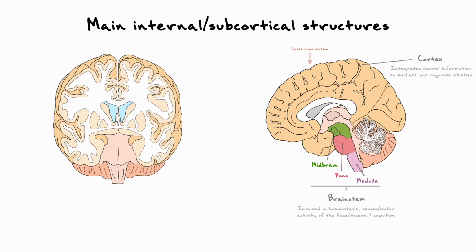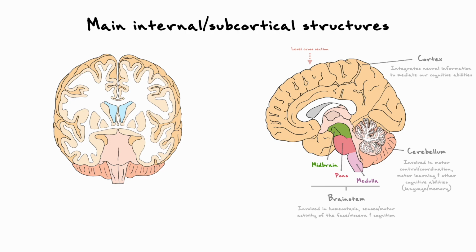For more information about the brainstem, make sure to consult our discussion on it, where I elaborate much further on what happens there. Right next to the brainstem, we can also see the cerebellum, which, as we will cover in its respective video, interacts with the rest of the central nervous system to help mediate and coordinate movements. It is also involved in motor learning and other cognitive abilities such as language and memory. As such, many projections go in and out of the cerebellum to interact with the spinal cord, brainstem, and cortex.